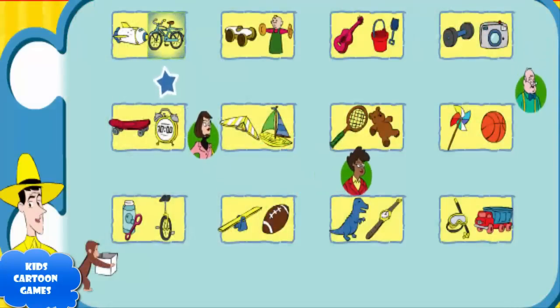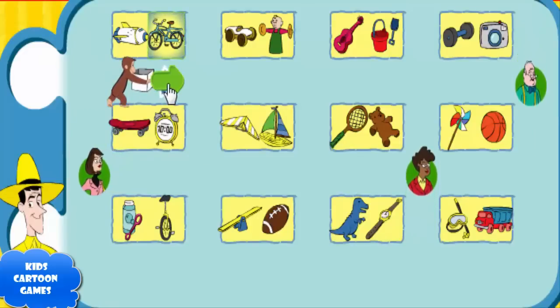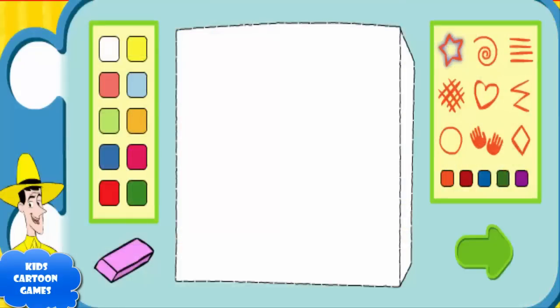Help George get the present he wants. Great! You got it! Okay, George, pay for the present, then we'll go home to wrap it. George put the present in a box, so now it's time to wrap it.